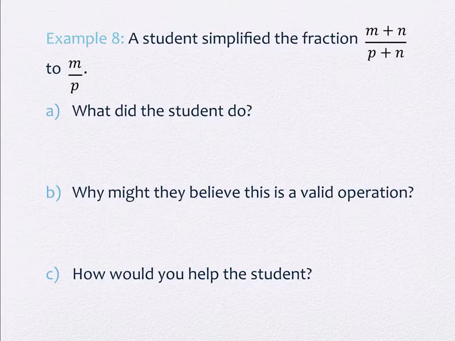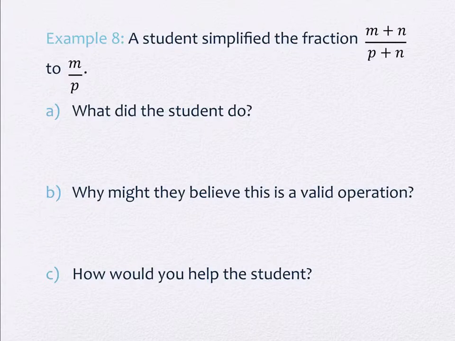Example 8, a student simplified the fraction m plus n over p plus n to m over p. So I've changed this a little bit from the last time I taught the class because I want us to think a little bit more in depth. I think the original question said, how would you help the student, which is kind of vague. Your book likes to do that a lot, actually. How would you help the student?